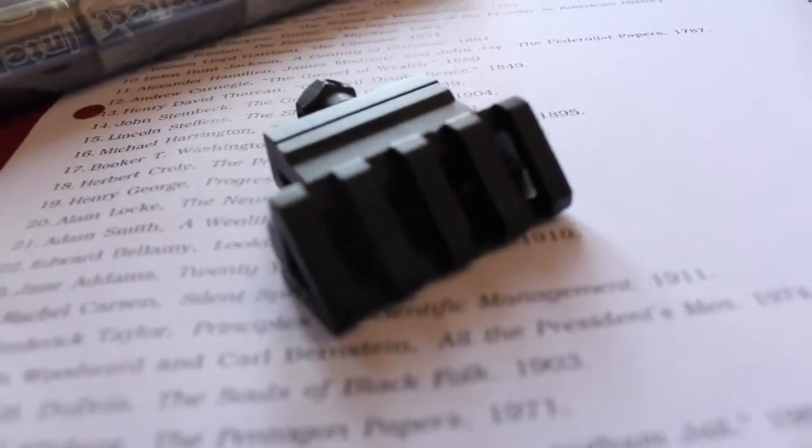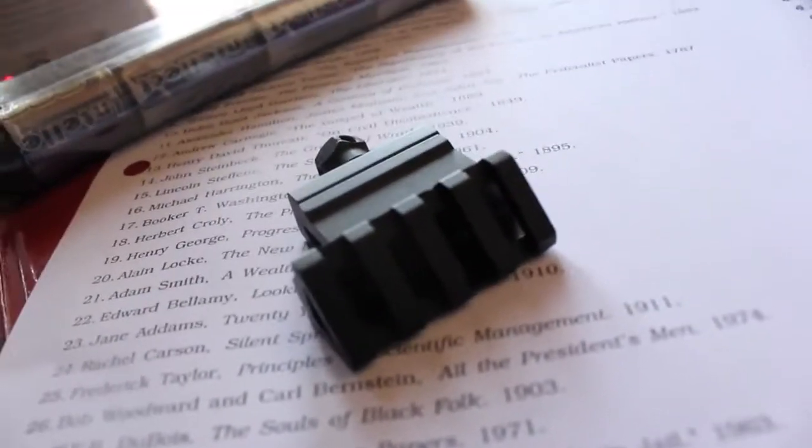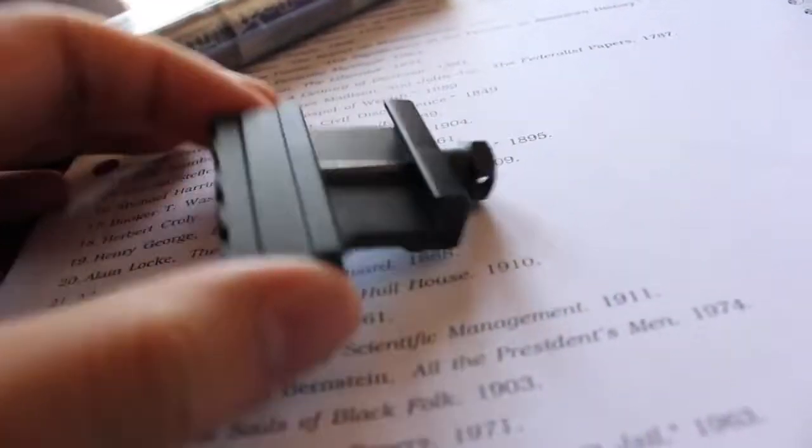That's about it for this update and really quick review on this 45 degree mount. It mounts onto a Weaver rail, a standard rail for any sights. You can get two for an iron sight or anything, you know, whatever you guys like.